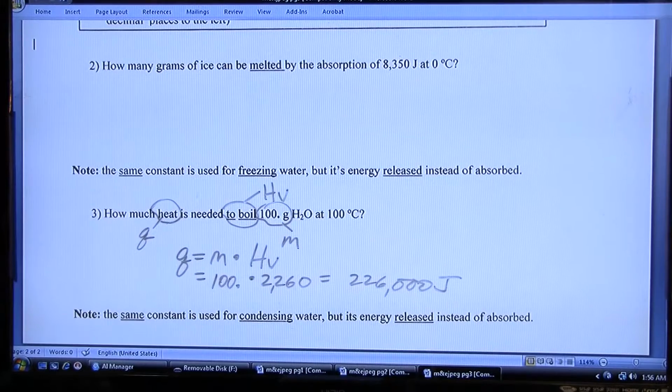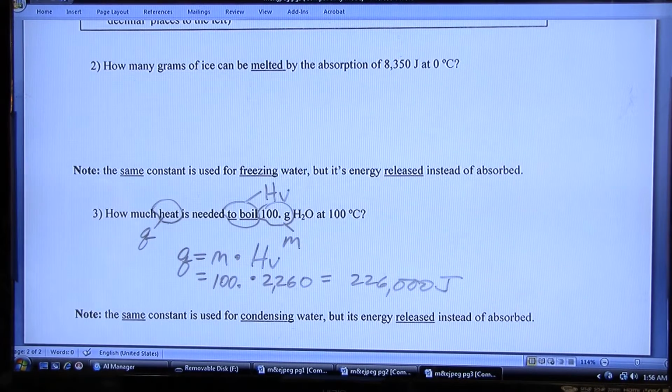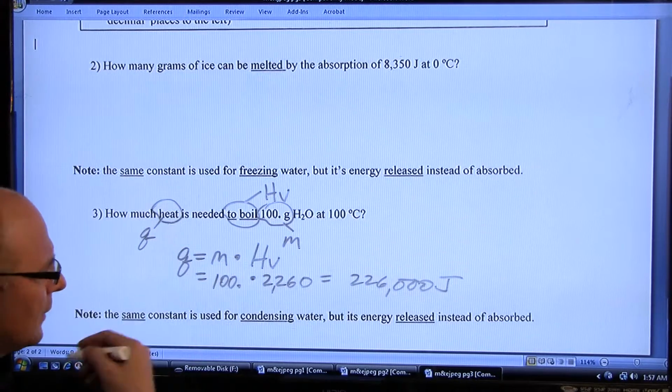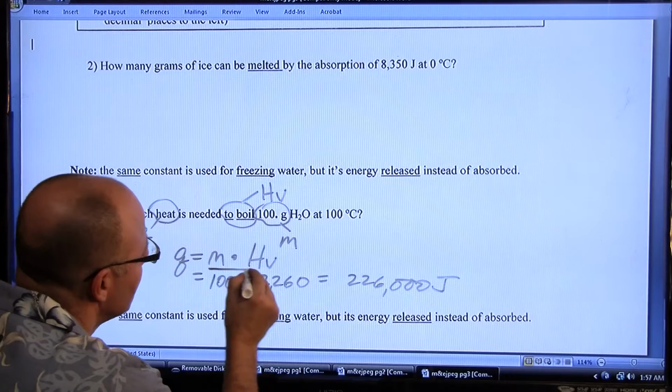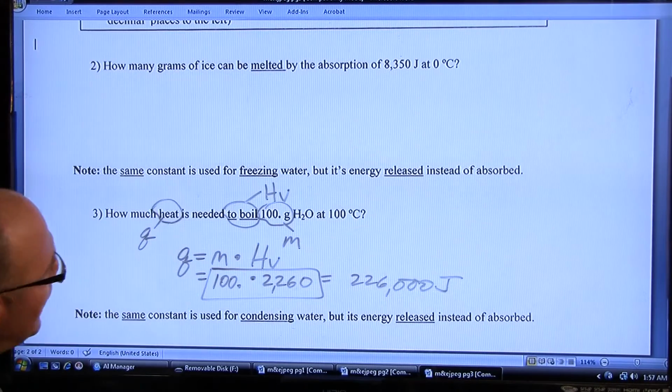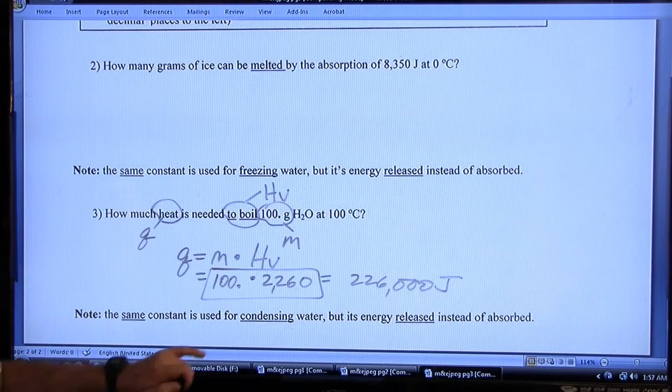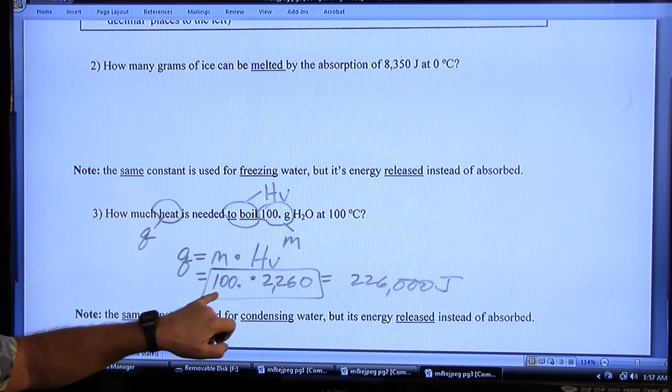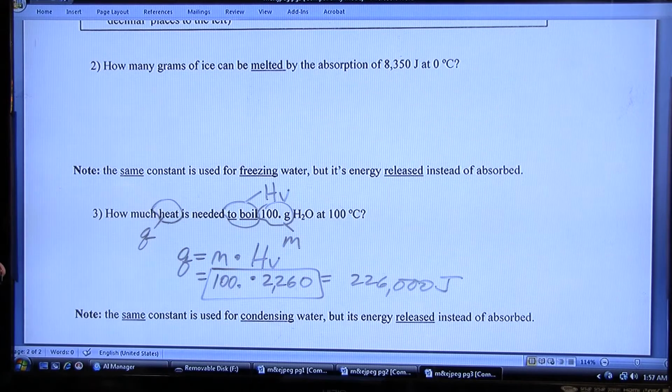Okay, so you're bound to get one of these problems on the Regents, on a part 2, and typically what they ask you to do, if not to solve it completely, is to give the correct mathematical setup. Notice when I plugged in the numbers, I copied them exactly as given in the problem. I even put in the point there, and we'll talk about that later when we speak about significant figures. For now, you're doing pretty good.